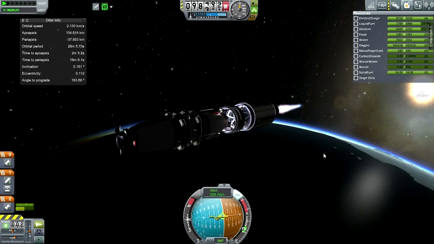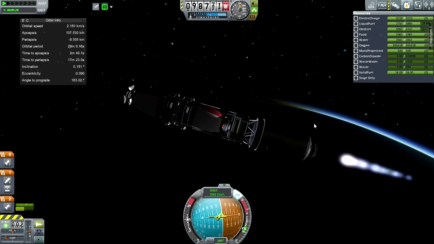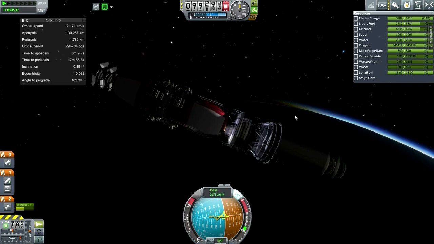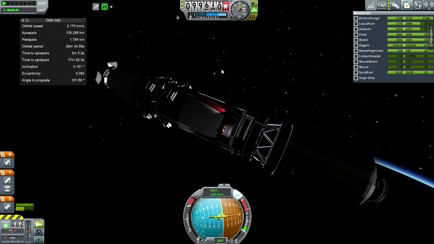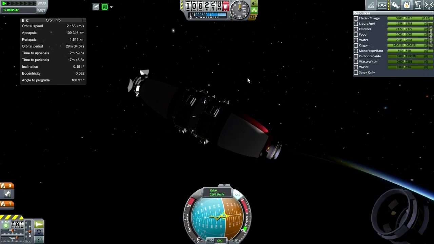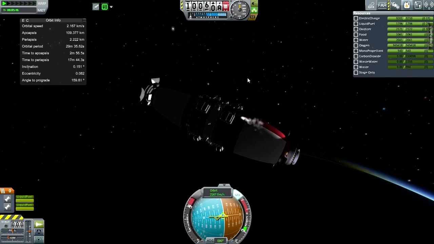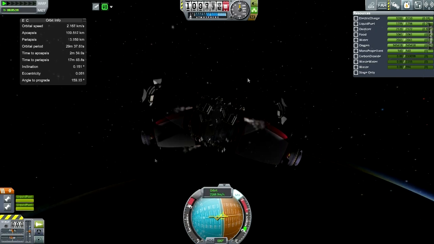Okay, now I'm going to let the second stage re-enter. I'm going to have the fuel depot itself power itself for the rest of its orbit. Okay, so let's let that go. And we'll just casually work our way up now.